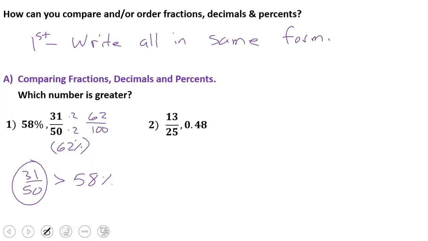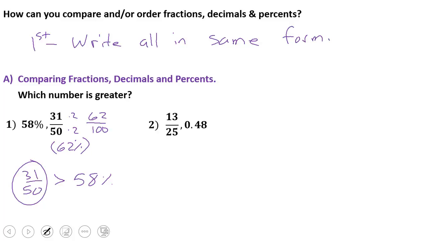Let's go to another one. Number 2, 13/25 compared to 0.48. Well, I happen to be partial to percents, so I'm probably going to convert both of them to percents. Again, could I make 0.48 into a fraction? Yes, but remember, when comparing fractions, you must have a common denominator. So you might have to change both to get that common denominator. Plus, I recognize that 13/25 is compatible with 100.